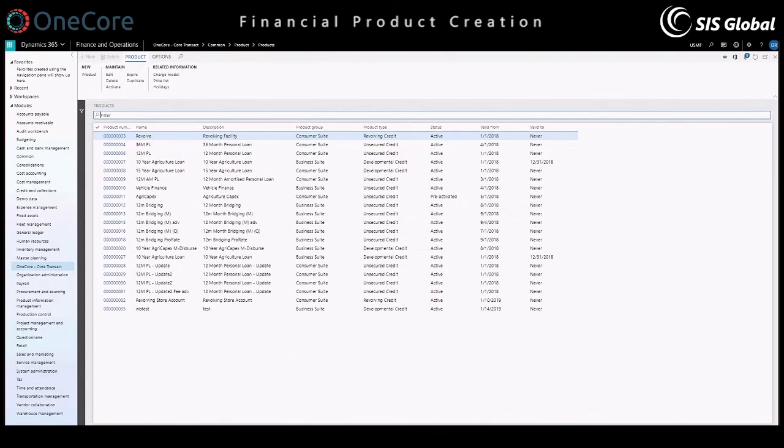And the list page really details all the products that are either in the process of being defined or have been created. So you'll note under the maintenance menu, if I can just draw your attention to this area, the menu items allow one to edit, delete, activate, expire, or duplicate an existing product. Once a product has been activated, one can no longer edit the parameters within. So if there are corrections, we typically duplicate the product to form a new template and then make the necessary changes from there on forward.